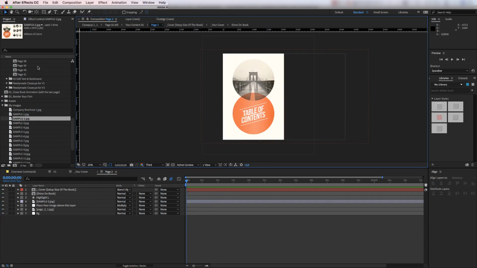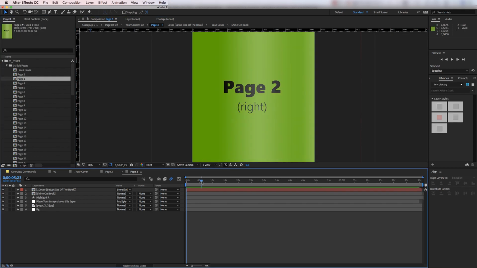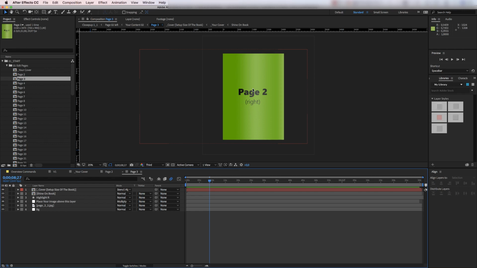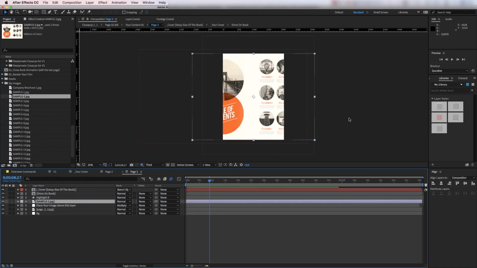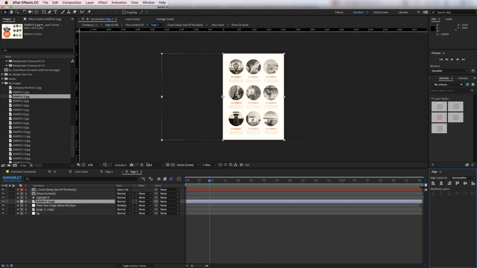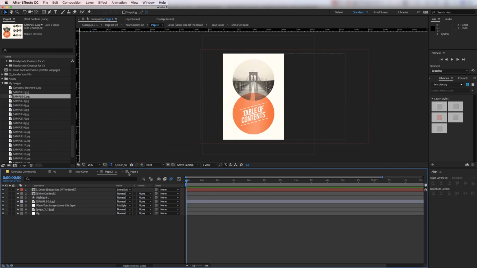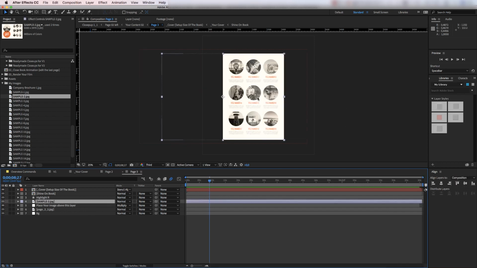Okay, now let's repeat the process, and again open page 3, and again drag and drop your file to the scene, and because this is the right side of the page, we will hit the align button, and now we have both pages implemented.